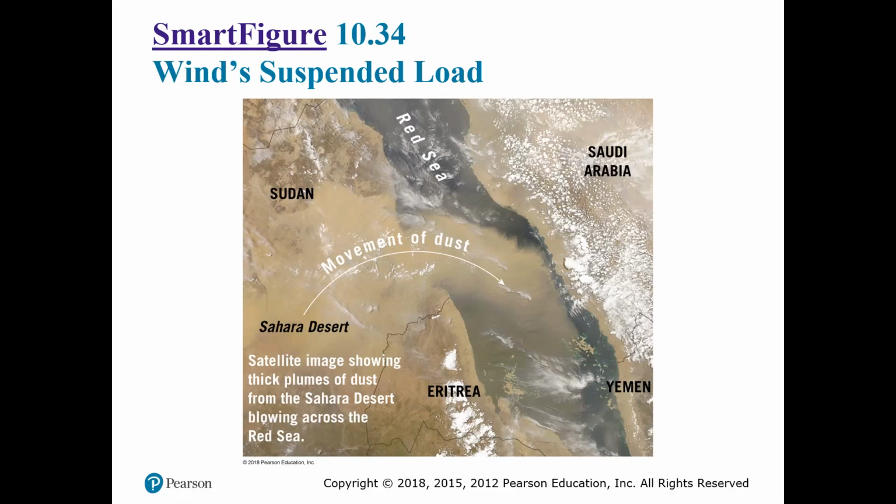The most noticeable results of deflation that we see are these shallow depressions called blowouts. There's a picture of this on page 336, and these are very prominent in the Great Plains region. Basically, you've got an area where the ground surface was, but then wind erosion lowered the land surface there. So you can see this higher platform where the vegetation is, and you get a depression around that where the wind is picking up and moving the sand.